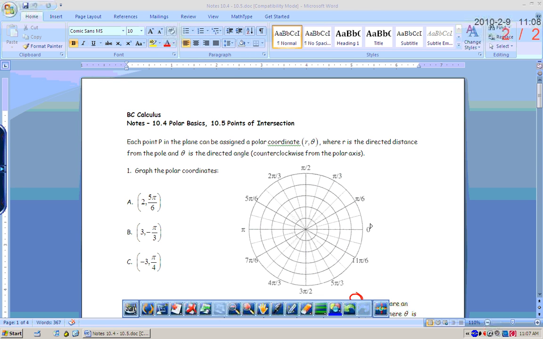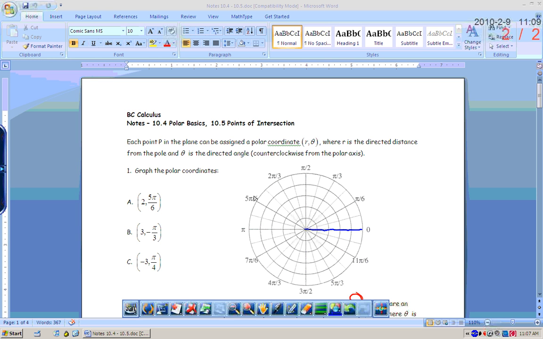First thing we're going to do is we need to graph polar points. All right. A polar coordinate system is just a different way of graphing points in the plane. The polar axis is the positive x-axis. So this is your polar axis right here. And the way that you graph points is you go counterclockwise from the polar axis, and that's your direction, that's the second value of the point. The first value of the point is your radius, or how far out of the circle you go.